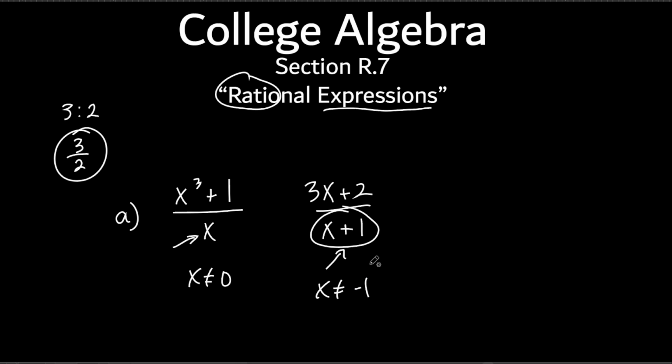-1. X can be a 0. Watch, if x was a 0, 0 plus 1 is 1, and that's fine. X in this problem right here, it's perfectly fine for x to be a 0, because it's not the whole denominator, is it? There's more to it. It's 0 plus 1, which is 1. That's fine. But if x was equal to -1, -1 plus 1 is 0. -1 would make the denominator 0, and you cannot have the denominator being 0. All right, enough of that. I didn't really want to spend that much time on it, but there we go.